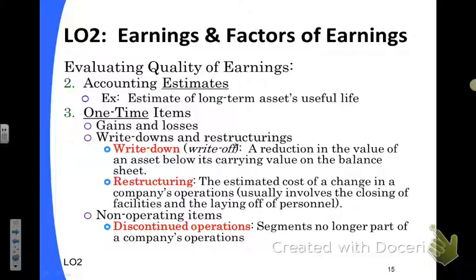Additionally, if you have restructuring that you have to do within your business, suppose you close an operational component of your business, you need to estimate the cost of that change in your operations and how much it's going to affect you, and any layoffs and any costs associated with layoffs. So you need to estimate those items as well. So, those restructuring charges, and then also if you're going to discontinue operations, you may have to do adjustments relating to the discontinuation of operations.